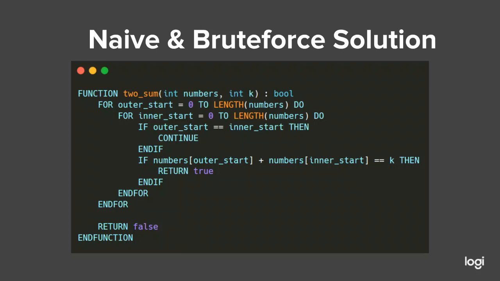And then you might begin to think to yourself, okay, I have a scaffold, and after a little bit of thinking, or perhaps no thought at all, you might come up with the naive solution to this problem, which essentially is to loop over all the values in numbers and loop again over every other value and check to see if the numbers add up to k and return true or false depending on whether or not our condition is met.